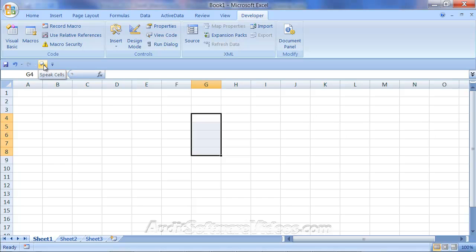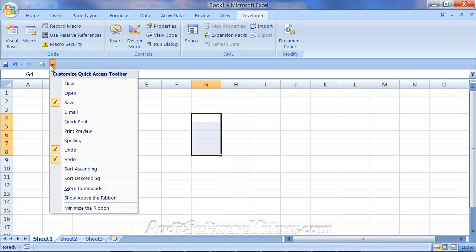And I've added to this Speak Cells, which might be a little bit hard for you to hear right now, but if I put a 1, 2, 3, 4, and 5, it'll actually speak through those particular cells. It'll say 1, 2, 3, 4, 5. It's a very computerized voice, but it still works.